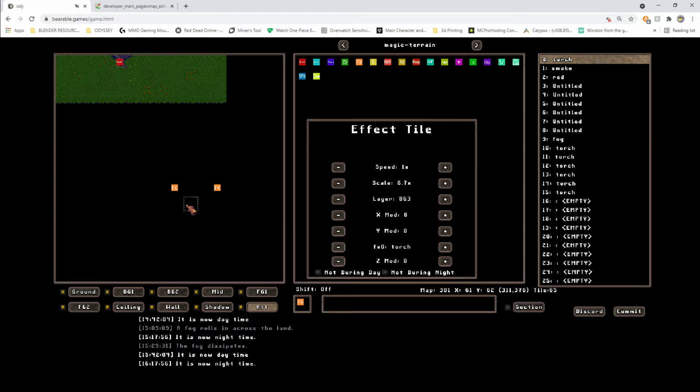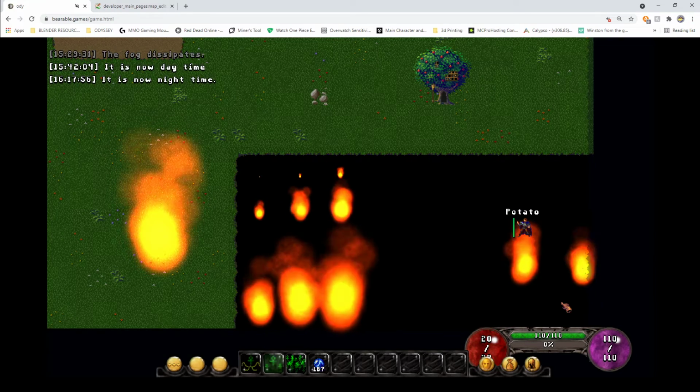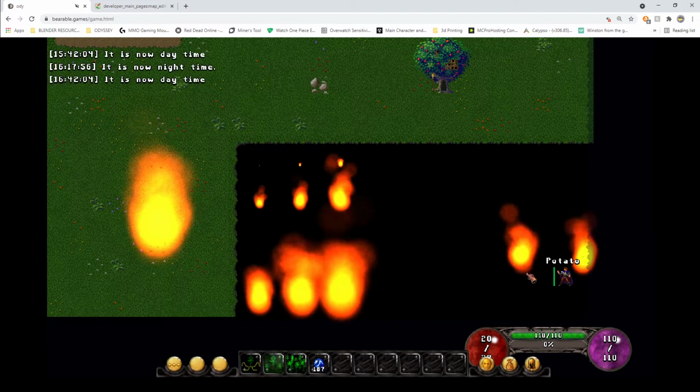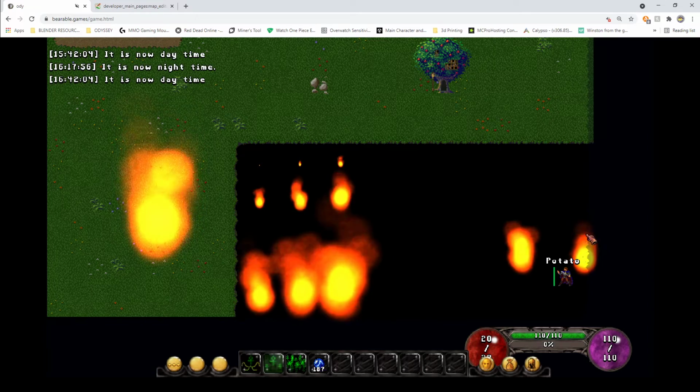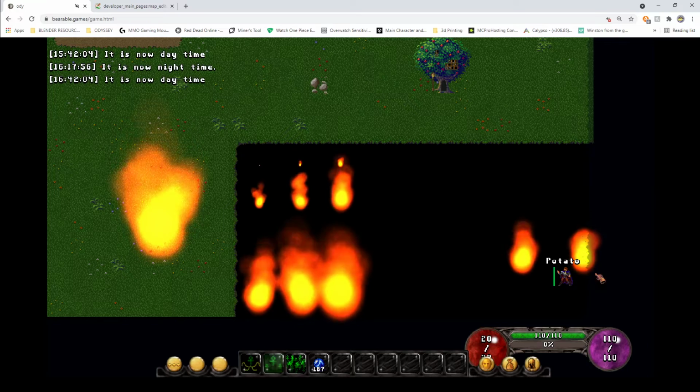It's a nice red color and it's got everything set up for it. All right, so using the Alt key, I already created two different things down here because I want to show you what the speed does real quick. The one here on the left is set at 2 times speed, and the one on the right is set at 1 time speed. So let me just go ahead and commit that. You can see it basically just changes how fast those flames are being produced and animating on the screen. You can see this one's very, very fast, like maybe there'd be wind blowing or something, and then this one's just a regular speed animation at 1 times.